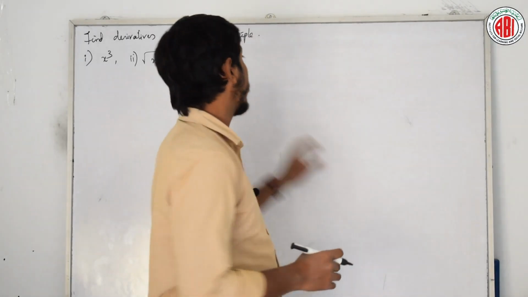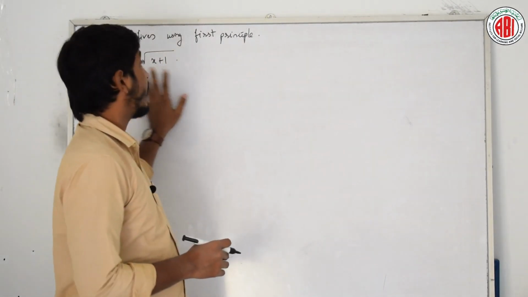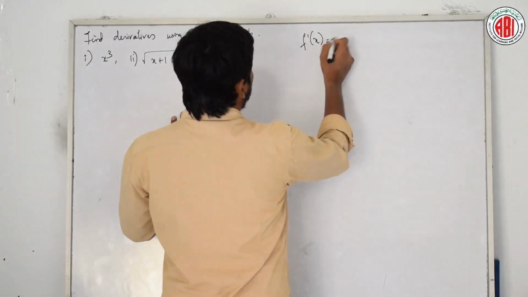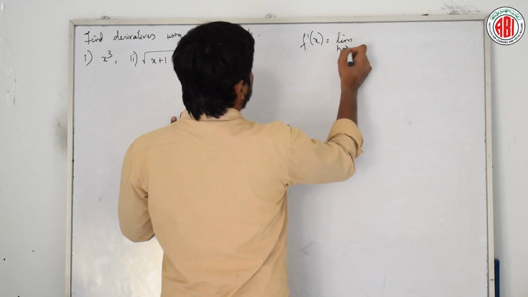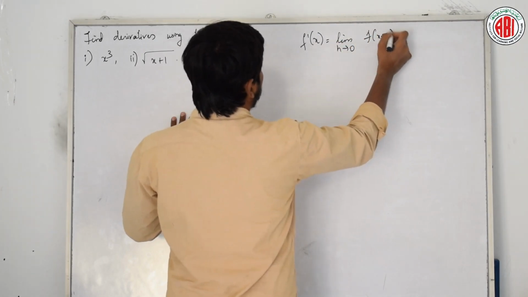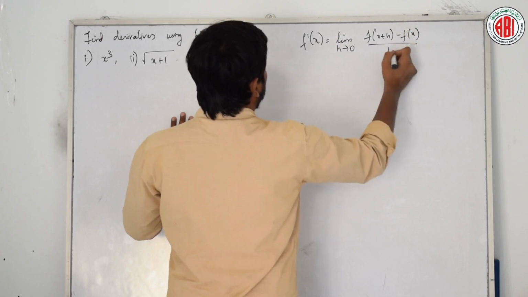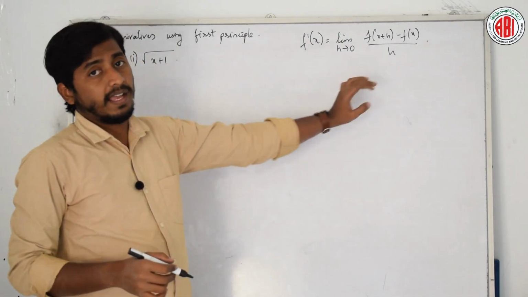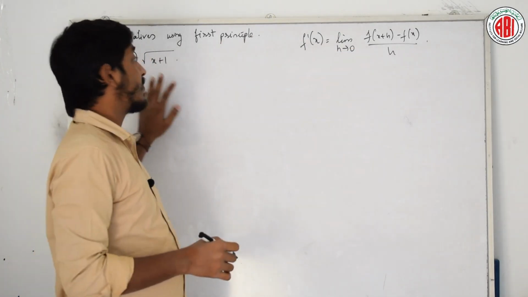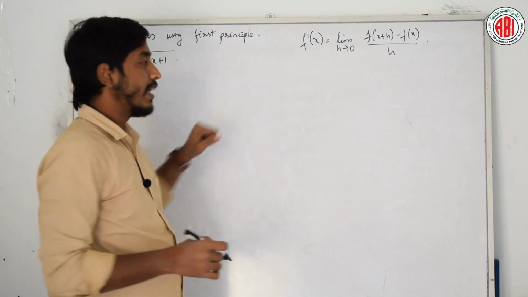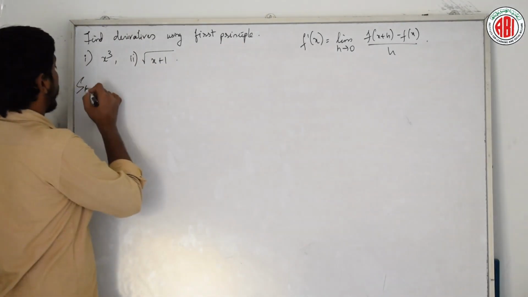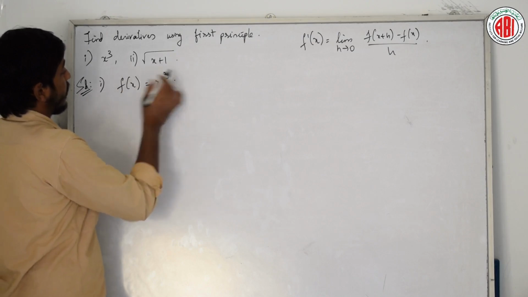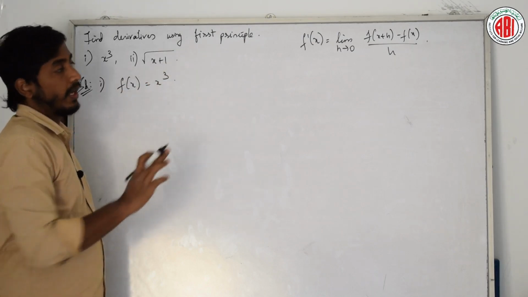See here. The first question here, he is asking us to find the derivative using first principle. Don't forget this formula, that is limit h tends to 0 of f of x plus h minus f of x by h. Is it fine? Let us find the derivative of these functions using that formula. Okay. See here, don't get diverted. These are important questions. This is f of x given. Okay, we have to find it.